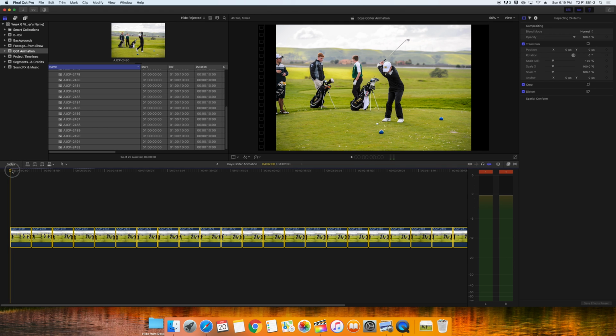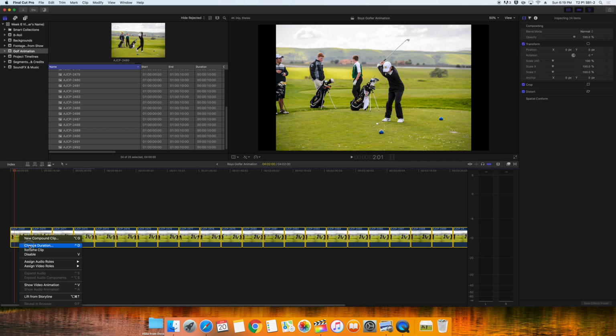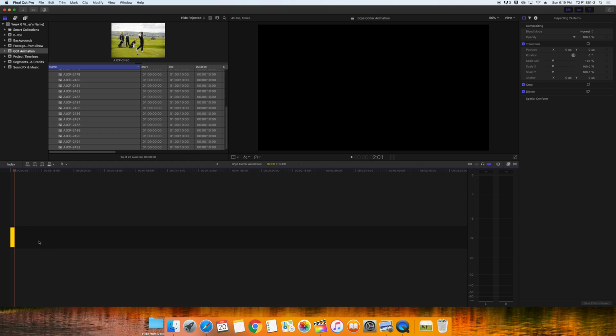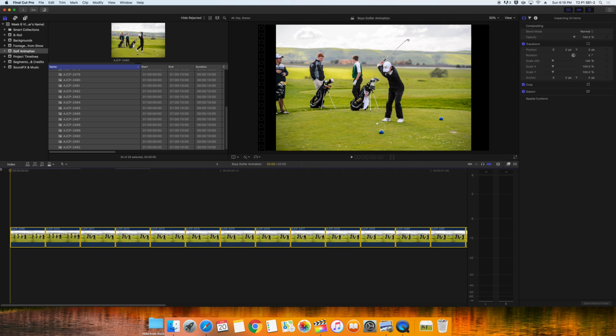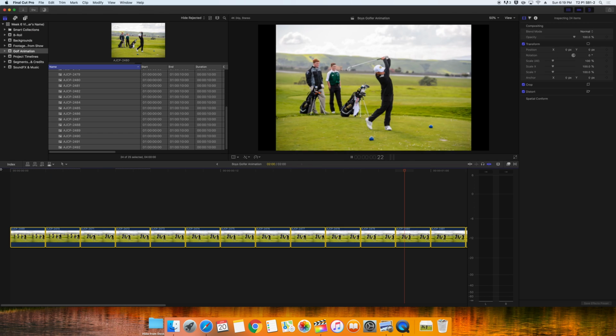Now if I play the timeline, each image plays for 10 seconds. That's the default. Highlight all of your photos in the timeline, right-click on one of them, and change the duration. Set the duration to 2 frames by typing the number 2 on the keyboard and hitting return. Zoom in on the timeline with Command+ several times and slide back to the beginning of your timeline. When you play that, you'll notice that it looks like an animation.